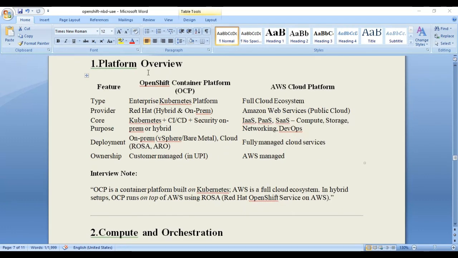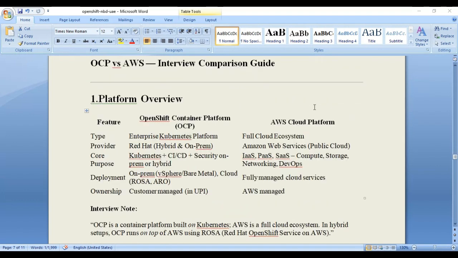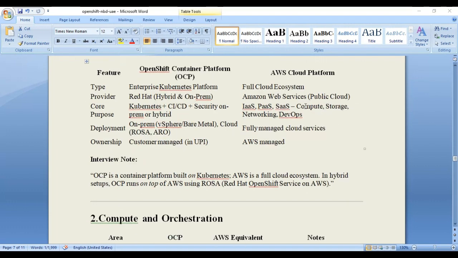And see here, we can see the differences. If you are familiar with AWS, if you compare how OCP and AWS services work, you can understand. For example, if you do not understand the OVN architecture, you can go through the comparison document, the OCP and AWS overview comparison guide, and understand easily.